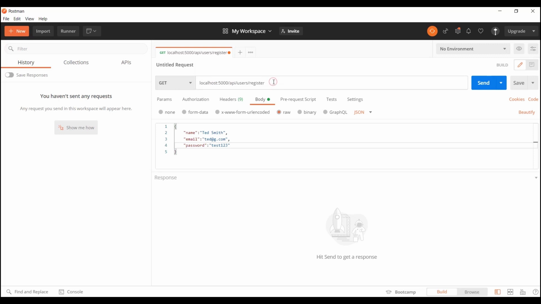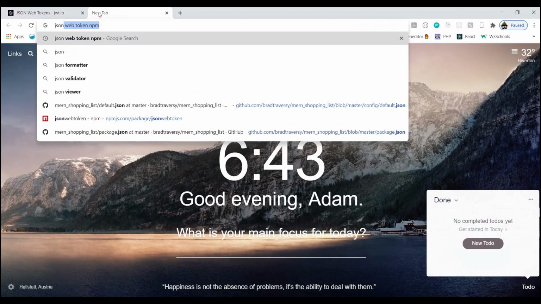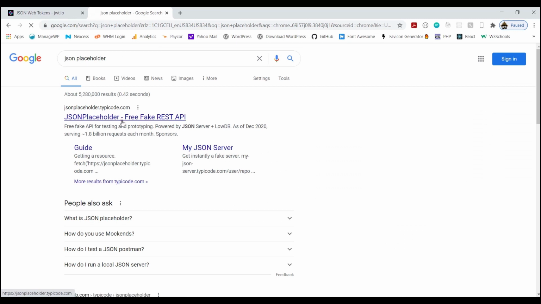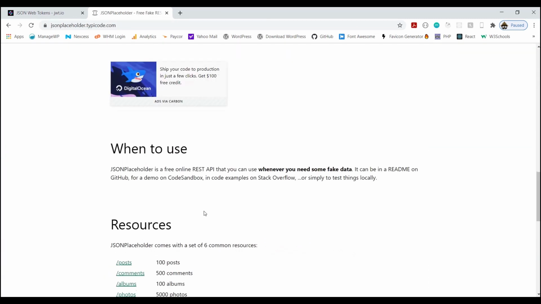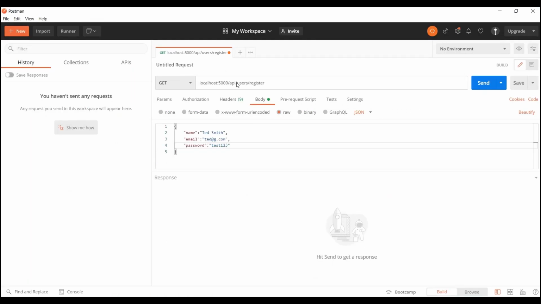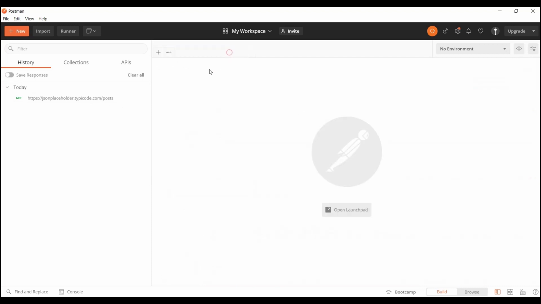routes, right? Like for example, if we went over to the ever popular JSON Placeholder and got our posts, and we got this API or endpoint, we could put that in there, and we would get all those things. It's just a way of testing things out. Okay, we're not going to do that.